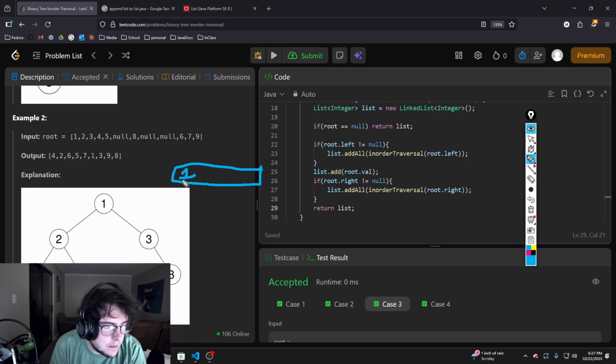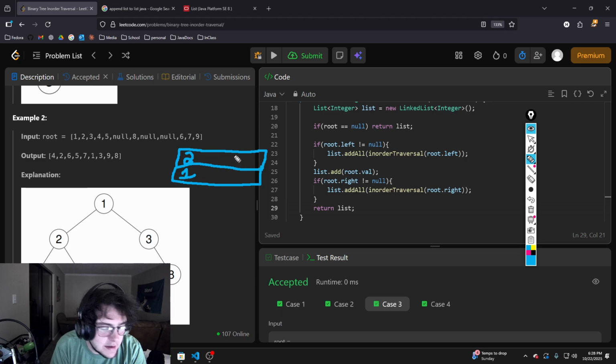And then this is going through the function, and it's going to see that it has a left node, so it's going to call the function again, and that function is going to be added on top. And that's going to call the root.left, and the root.left is 2. And then 2 is going to go through this function.